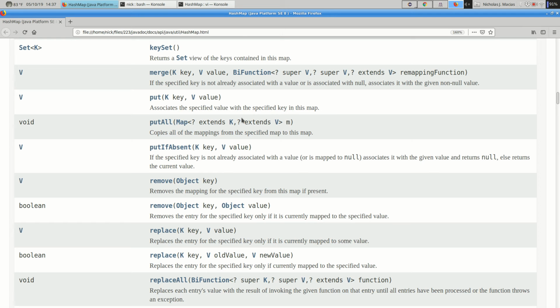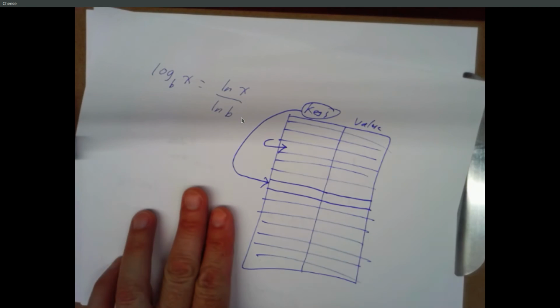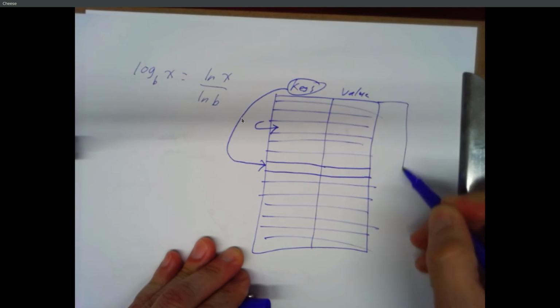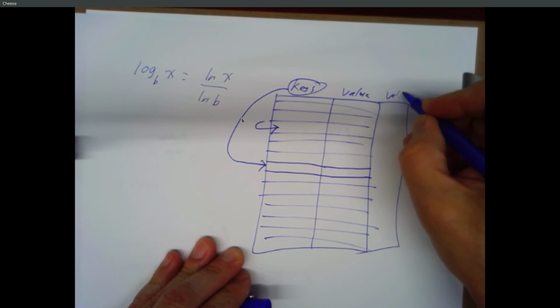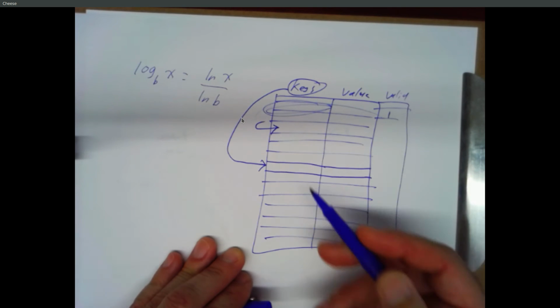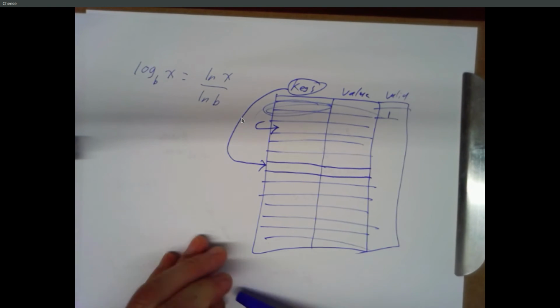So we need some kind of mechanism for traversing a hash. And if we're the people who wrote the hash code, we might understand that this is a big array, and we've got a field here called valid, and we can go through, and any time that valid is set to a 1, we know we've got a key there, and we can print those out or whatever.